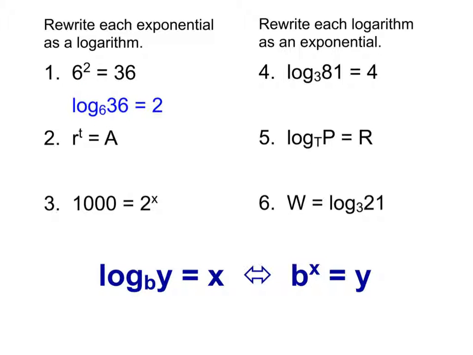And then the next thing I write in log is y. And I can see over here that y is the number that's by itself in the exponential. You notice that's the 36, so that's why I write the 36. And then process of elimination tells you, but you can also just see over here it's x, which notice is the exponent. And so that's why it's the 2 there. And that's how we're using these notes, and we'll be able to fill in all of these.